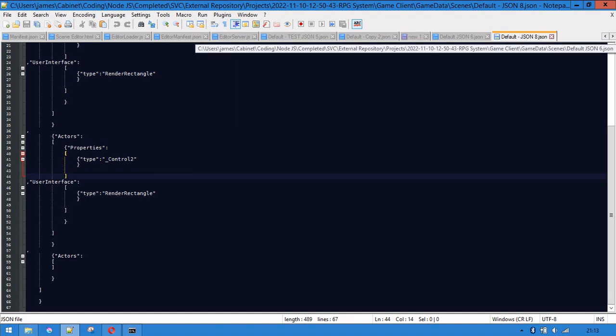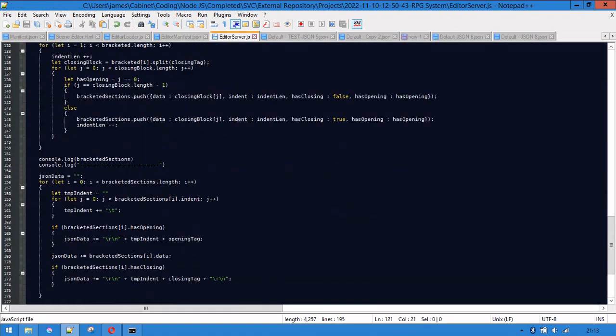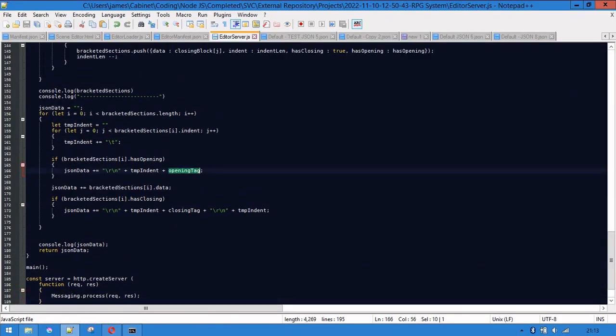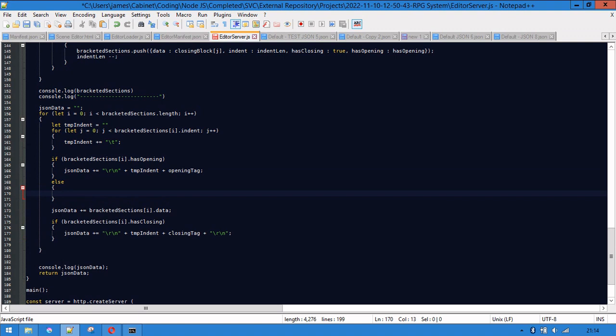And I think one of the things that I broke was when we go to the close tag here, I want to actually have to put the indent back in. I think that needs to be done. Oh no, it won't be that. Else you need to add JSON plus equals the tag indent, and that should be fine now.